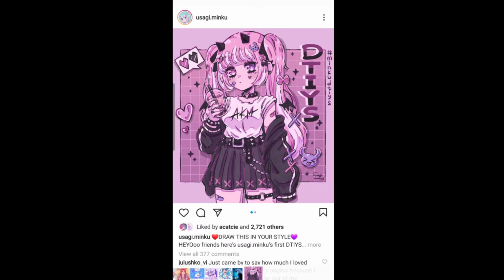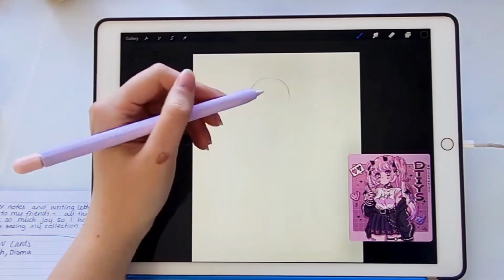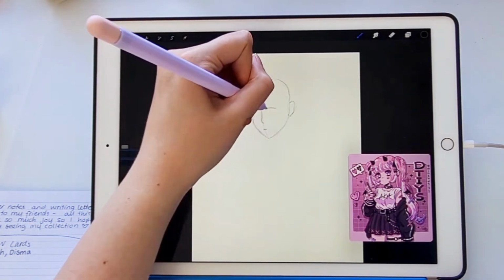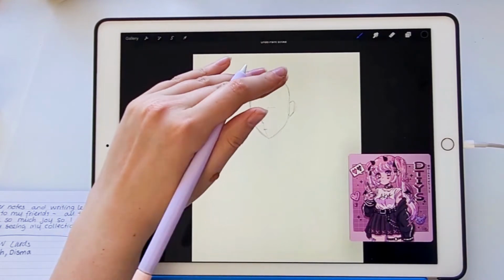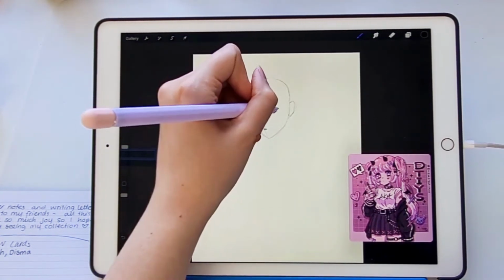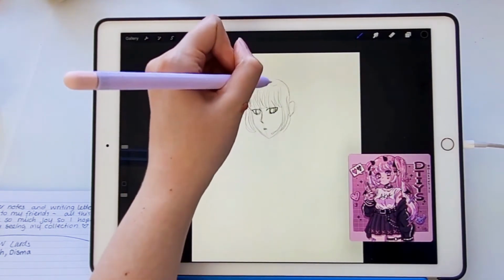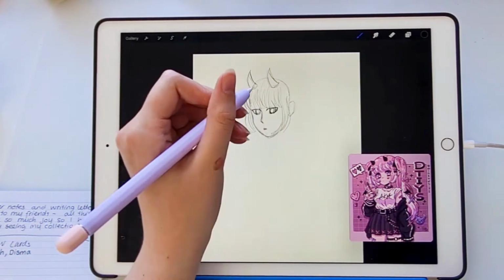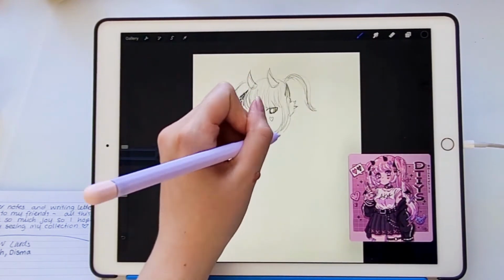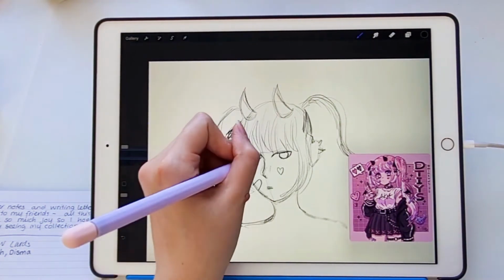And it features their OC Kurumi, and at the moment they do have a contest, I guess. My mind has gone blank, but yes, so if you'd like to also draw this character, I believe the deadline is June the 15th. Just make sure that you add the hashtag Minku DTIYS, Draw This in Your Style, and you might have a chance to win some prizes. And I believe it's a bust drawing for the first prize.